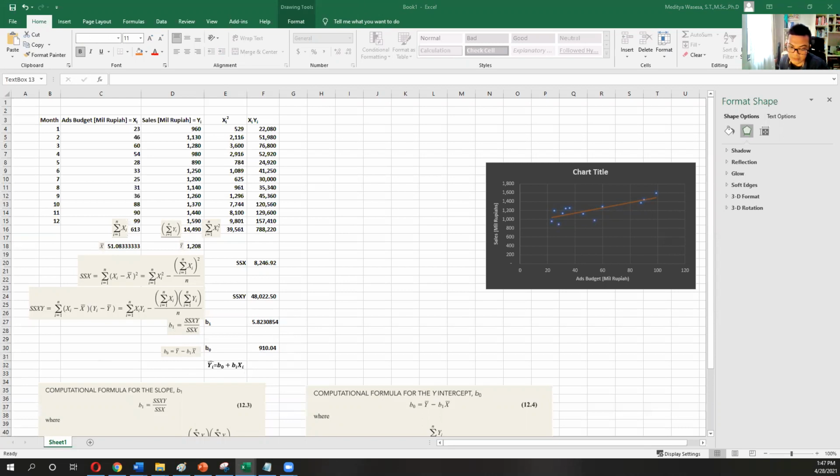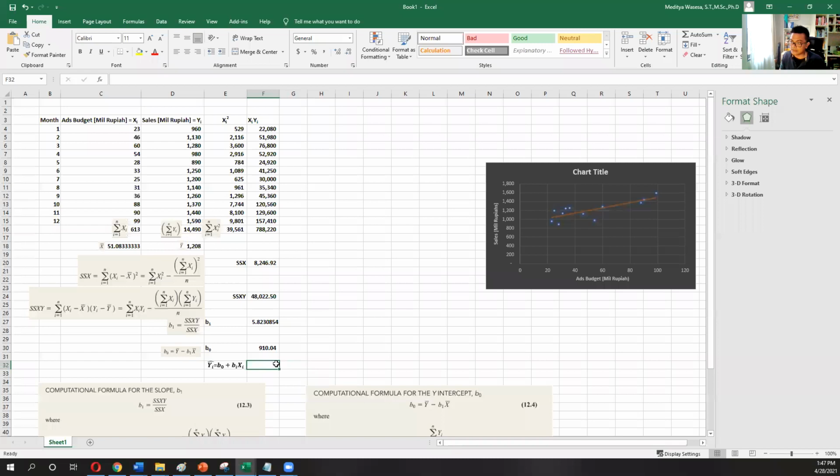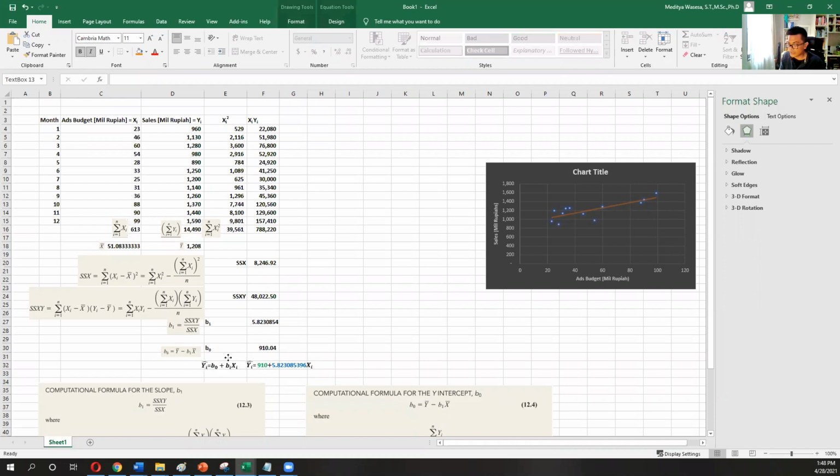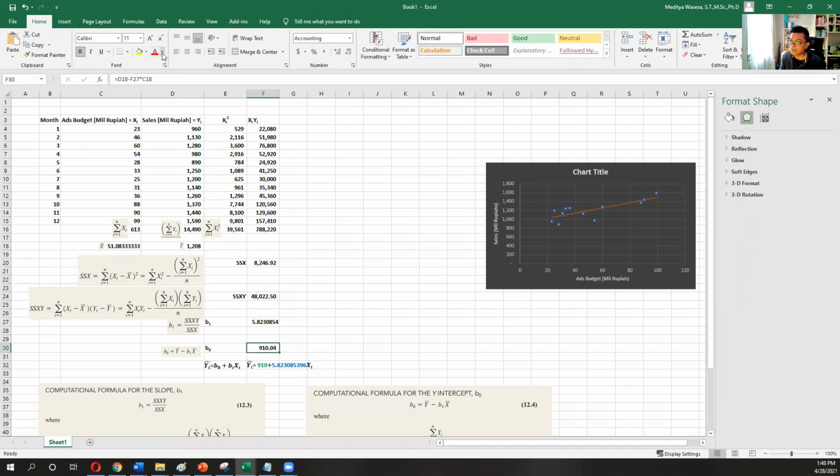Then the regression function, the best linear fitted function, is yi equals 110 plus 5.82 times x1.